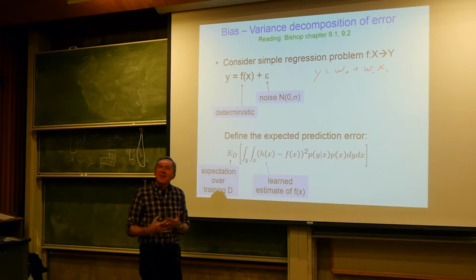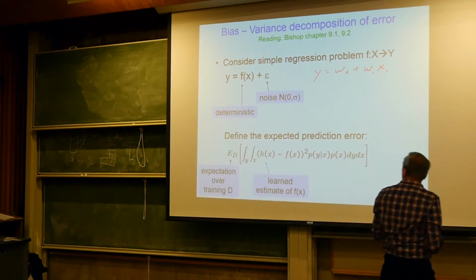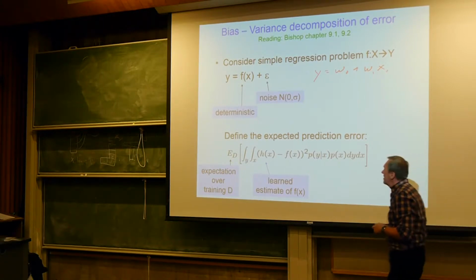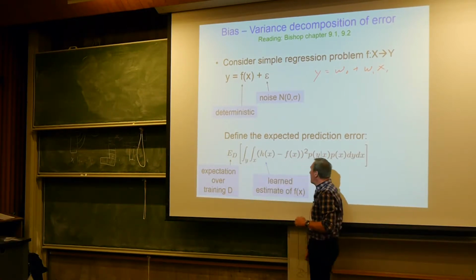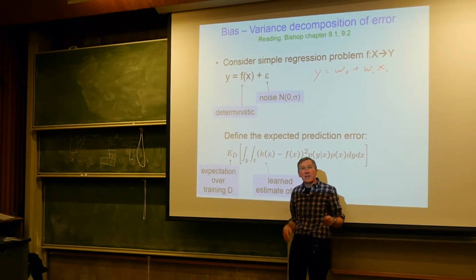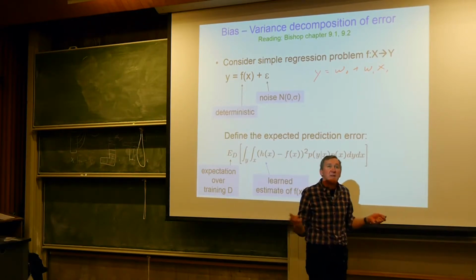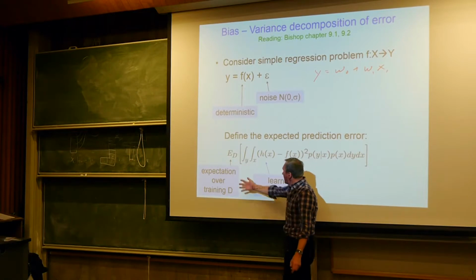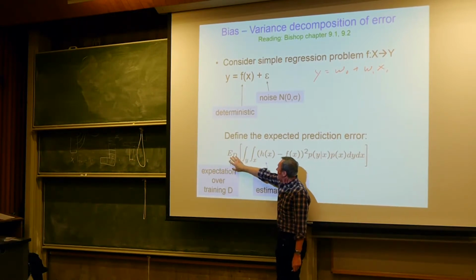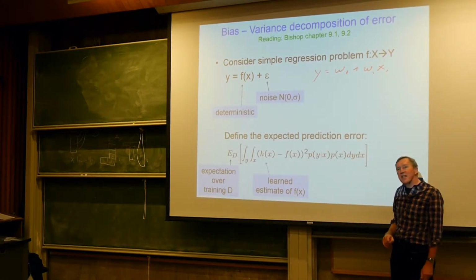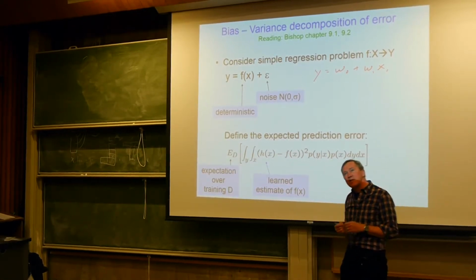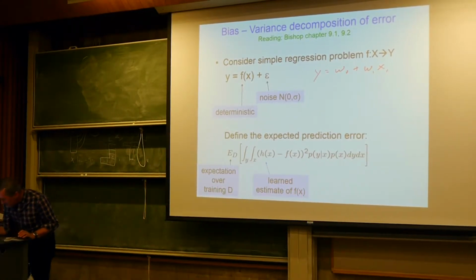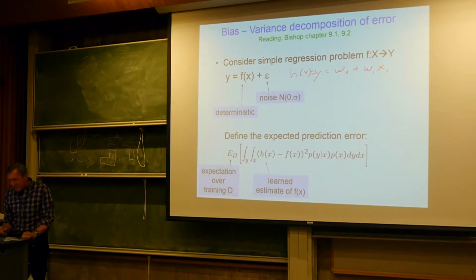Well, we can ask, what is the expected error that we're going to get if we train over and over on data sets of a particular size? Let's call those data sets D, maybe six training examples. But we could pick 6 training examples from the underlying distribution many different times, just like we could flip that coin 6 times repeatedly. So we could get different training sets. And we're interested in what's the expected error of our function over those different random draws of 6 training examples. Now I realize what I should have said here is h of x is the function I'll say we're learning.